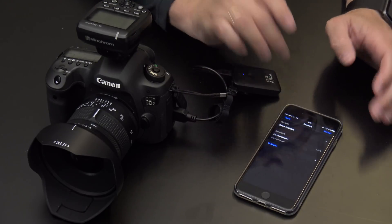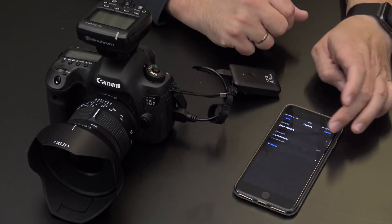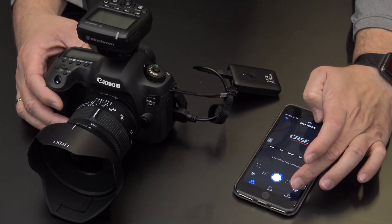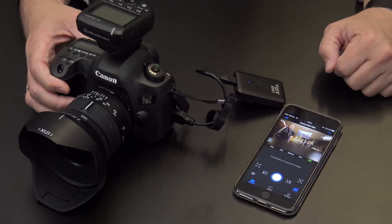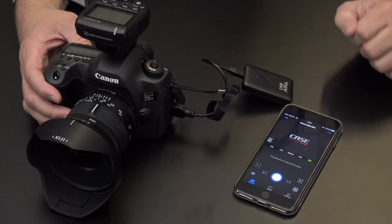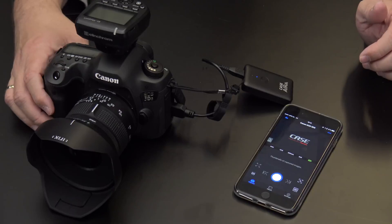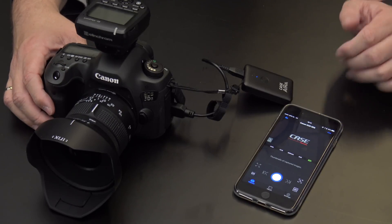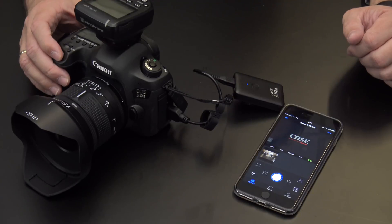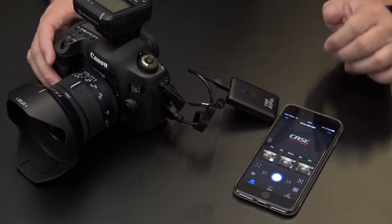Let's start up the app. As you can see on my iPhone, the app is already started and you can see that I've connected the Canon EOS 5DS. You just click here, it's connecting to the camera, and now you can actually see in a moment that I have a live view. Now we see Steffi — it's a wide-angle lens so you can see everybody there. Let's turn the live view off. The only thing I have to do when shooting tethered is press the shutter button and the image will come in — it goes pretty fast. There's the first image. Press again, press again. Let's change the camera position a little bit to make it more interesting. There we go, you can see all the images coming in.